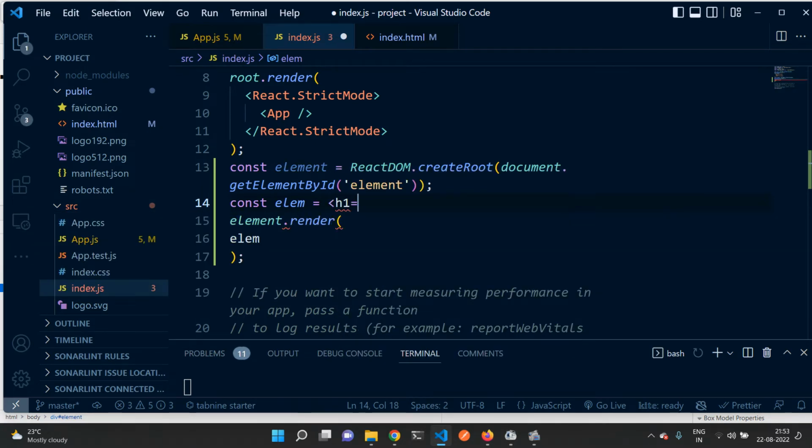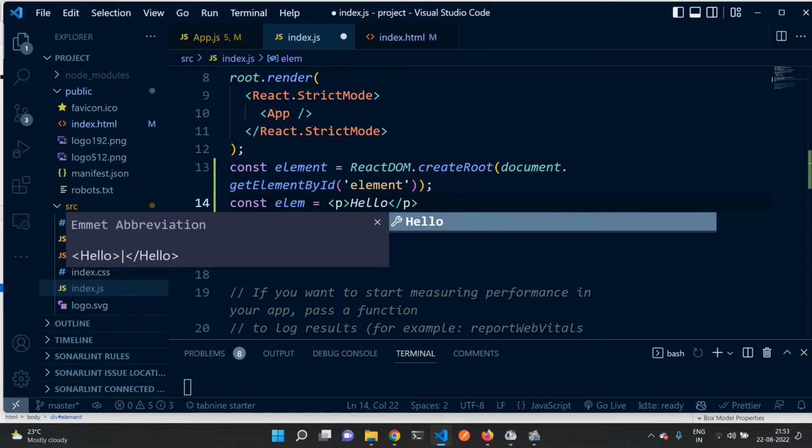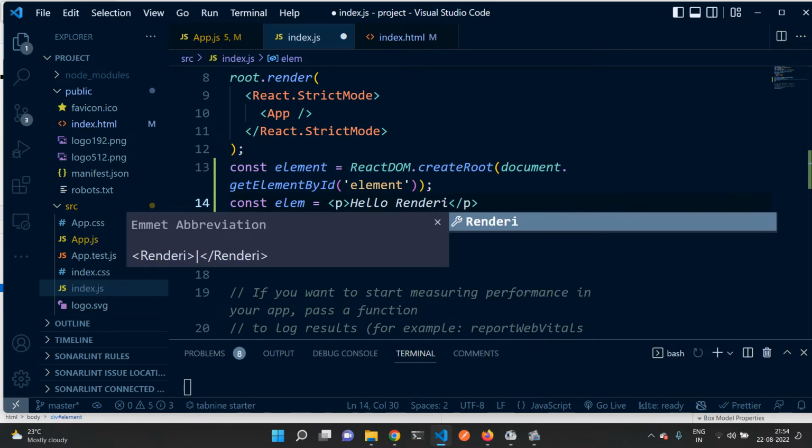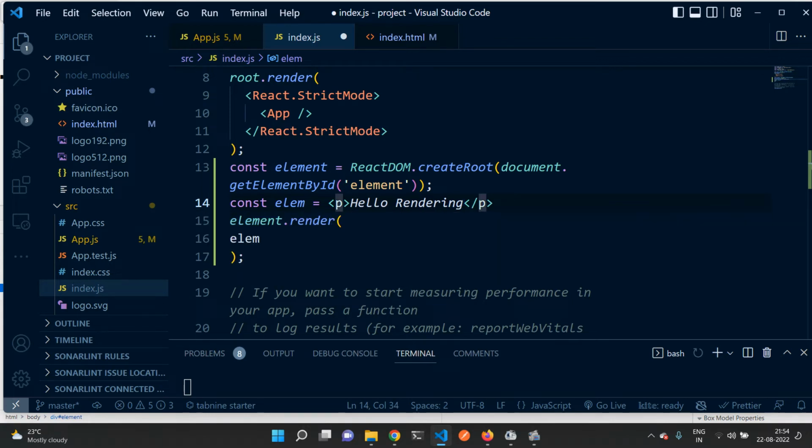No, not h1 tag, let's distinguish it with a p tag. A p tag, and I'm going to write hello rendering. So I created an elm. This is an element with a p tag, hello rendering, and I will render that inside this element.